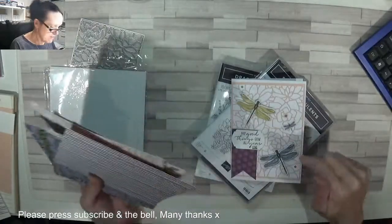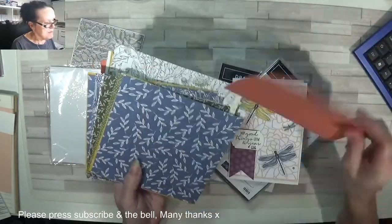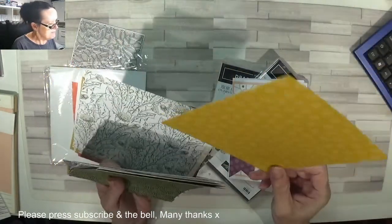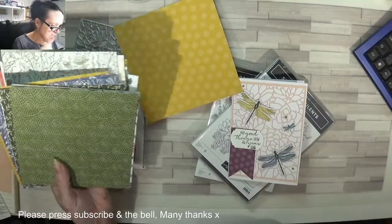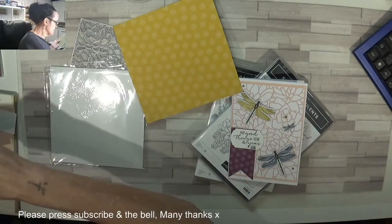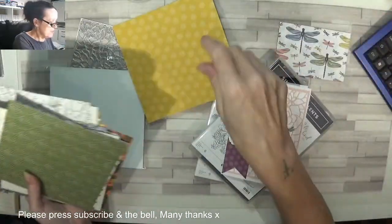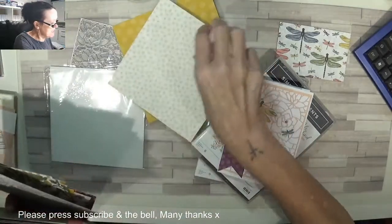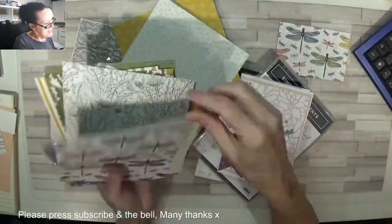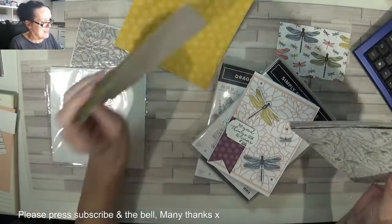I might even change the colour of my cardstock from that. I don't know yet, because I've got to cut it a little bit bigger. I think that would look nice with green over the top, maybe. And then these are just cut out of the designer series paper, which I've got somewhere. There, look, and a little one. I like that, and I also like that one as well. Look, see, they're cut from there. So I've been through all that now, and I think I'll choose that one.